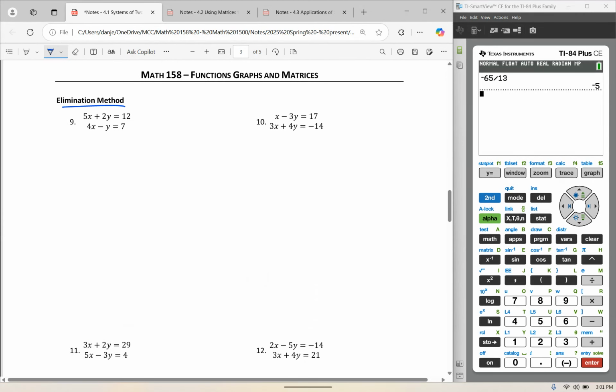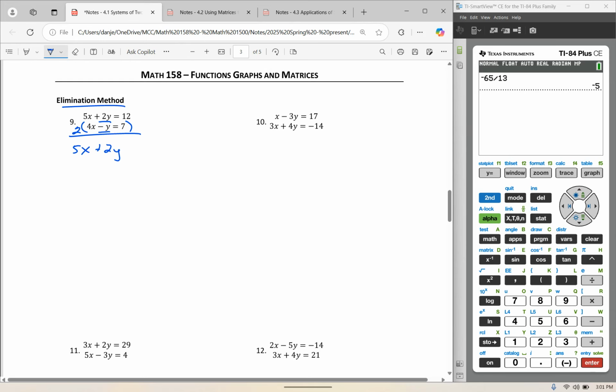I just want to give you an alternate method of solution for those. Okay? Because the key here is not only that if I say solve a system by graphing, you can do that, or solve a system by elimination, you could do that, but that you'll be able to evaluate a system and determine for yourself which method is the most efficient or the best option for that system. So at number 9, what I want to notice here is that we have 2y and we have negative y. In an inspection, we could notice that if we multiply the bottom equation by 2, we'll do nothing to the top equation.